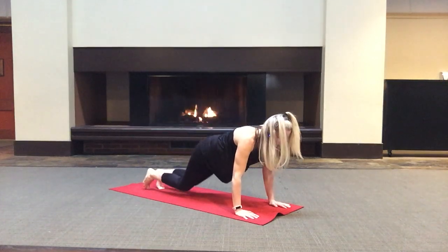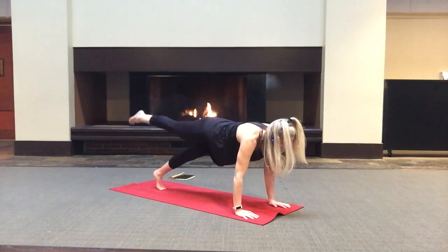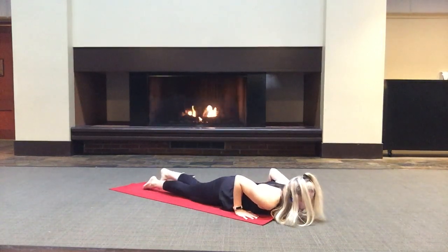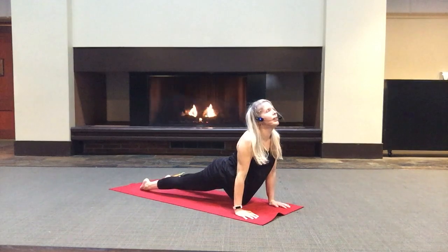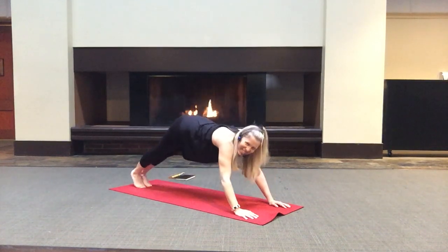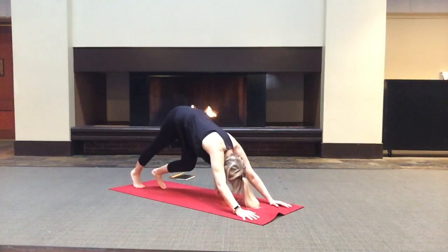Maybe drop the foot, maybe drop the knees, whatever feels good. Exhale, slow release, chaturanga. Inhale up. Baby cobra, seal or up dog. And exhale back into down dog, lift the hips.